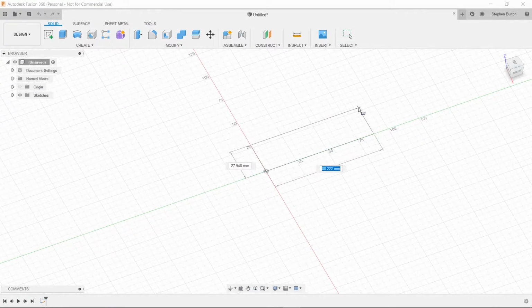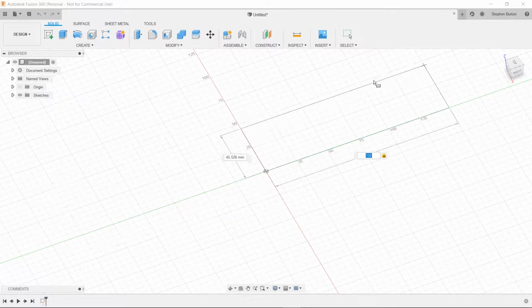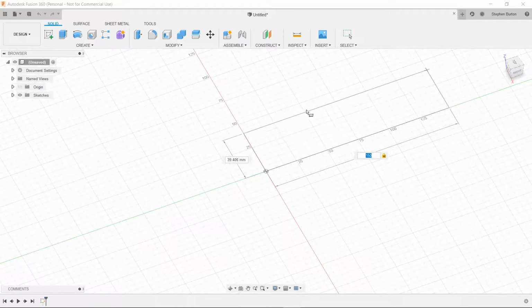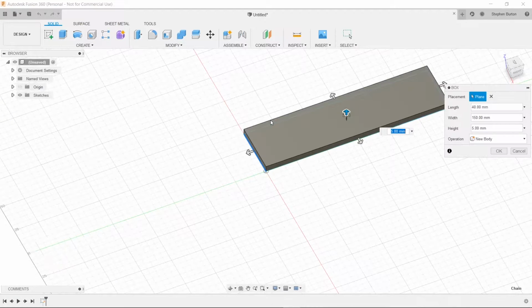We're going to draw out a rectangle, and we know that our build plate is 200 millimeters wide, so I think we're going to make it 150 millimeters wide. So we're going to hit 150, and now that we've typed in that number, it won't change no matter where I drag my mouse. It's got a little lock there, which is nice. But we're going to then set this up to be, let's say, 40 millimeters. So we're going to hit tab, type in 40, and then hit enter.